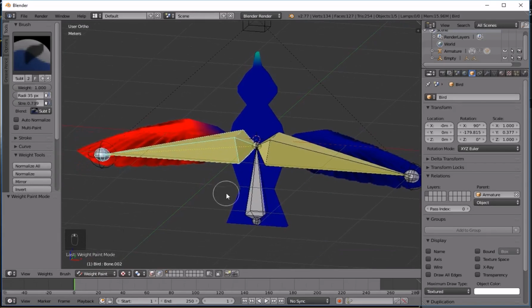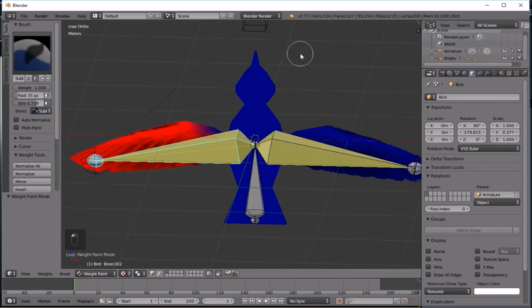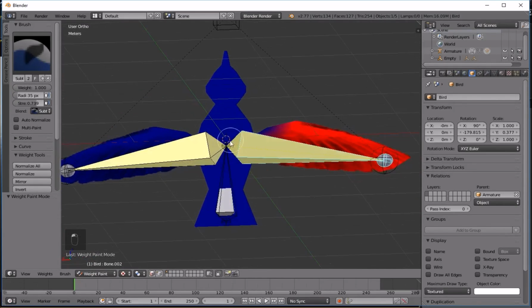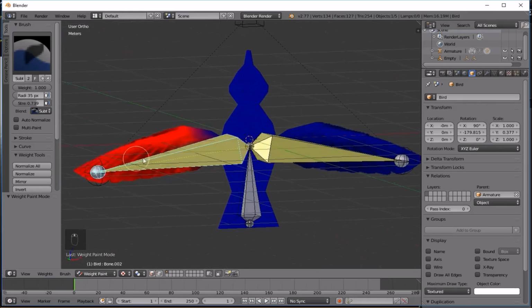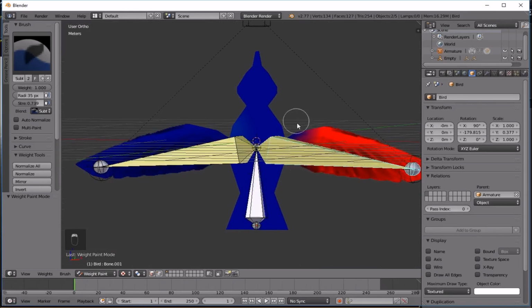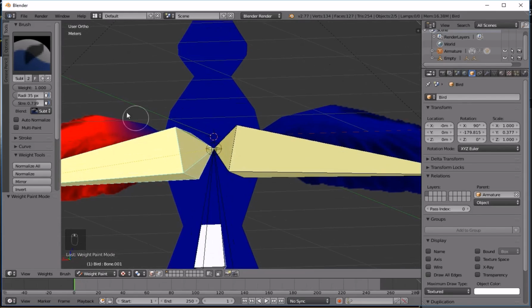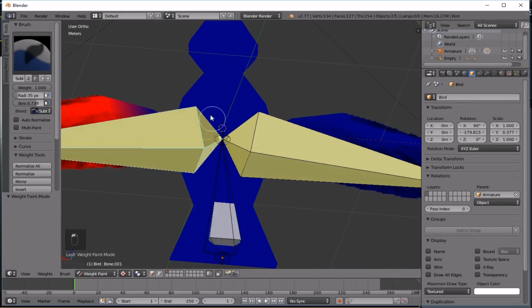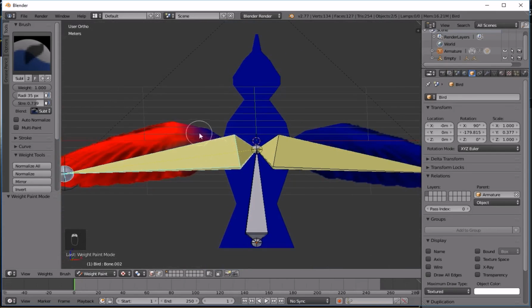Go back to weight paint. As you guys can see, this was causing the head to move, so there was just some left up here. I'll also take just a little more away from the wing area. Just trying to make sure there's none left here. Of course I can't see behind the bones, but just roughly getting rid of it. I'm just going to make this go a little bit away as well.